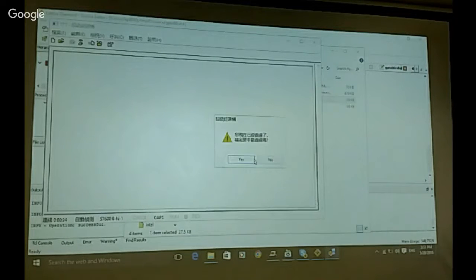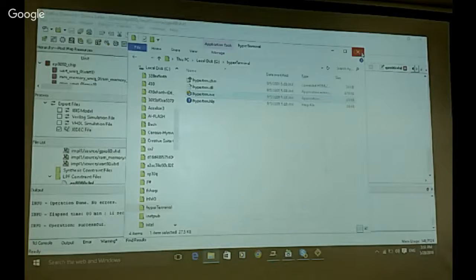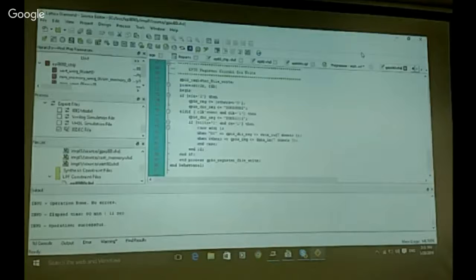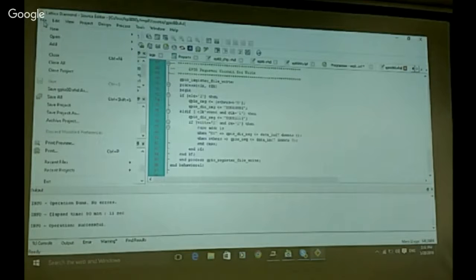Okay. Let me go to the subject of PDP1 and show you a little bit about the progress, or the lack of it. Let me open another project.